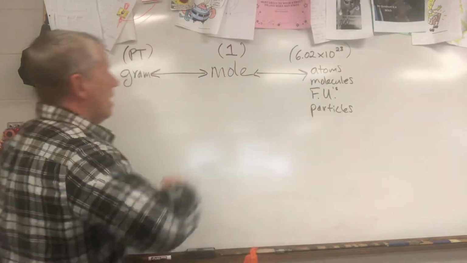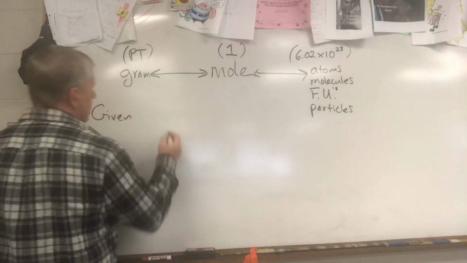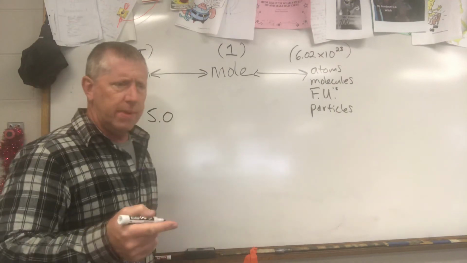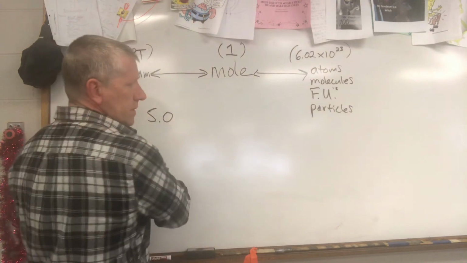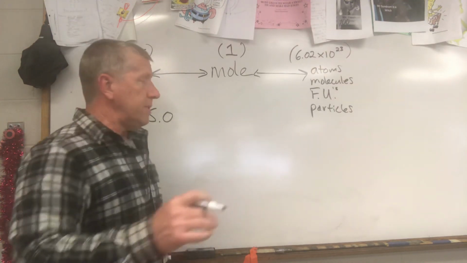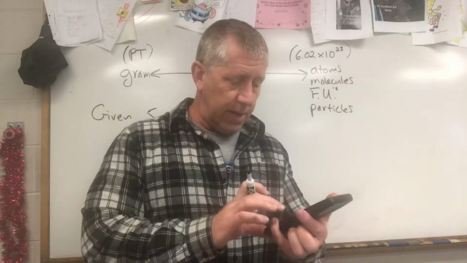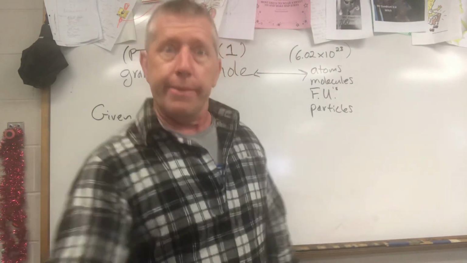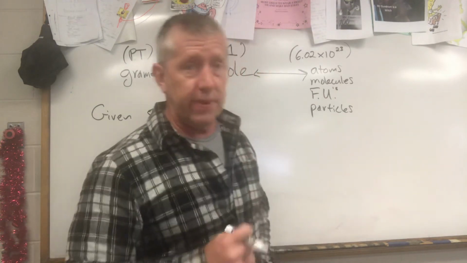Let's do another problem. Okay, here we go. Given 5.0. Oh, I didn't check the significant digits on the last one, making sure it was in the right amount. I had 2.7, so it should have been 2 significant digits in the answer. I came out with 44.8, so I should have rounded that. If some of you were paying attention to the correct amount of significant digits, I was just thinking about Predator and get to the chopper. It should have been 45, recorded with 2 significant digits.